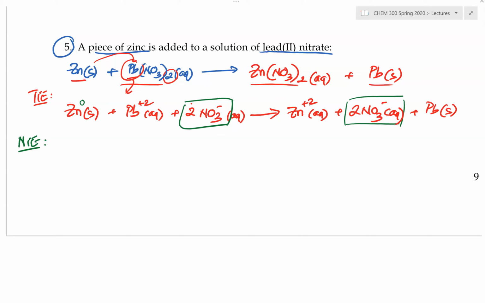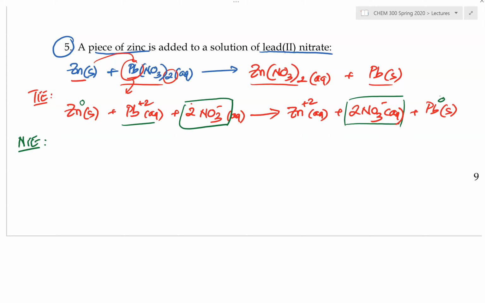Okay, how about the lead? The lead here on the reactant side is plus 2 and it is aqueous, versus on the product side it is neutral and it is a solid. So they're not the same thing, right? So again, that is not our spectator ion either. So there you go. We only have one spectator ion in this reaction, and that is the nitrate.